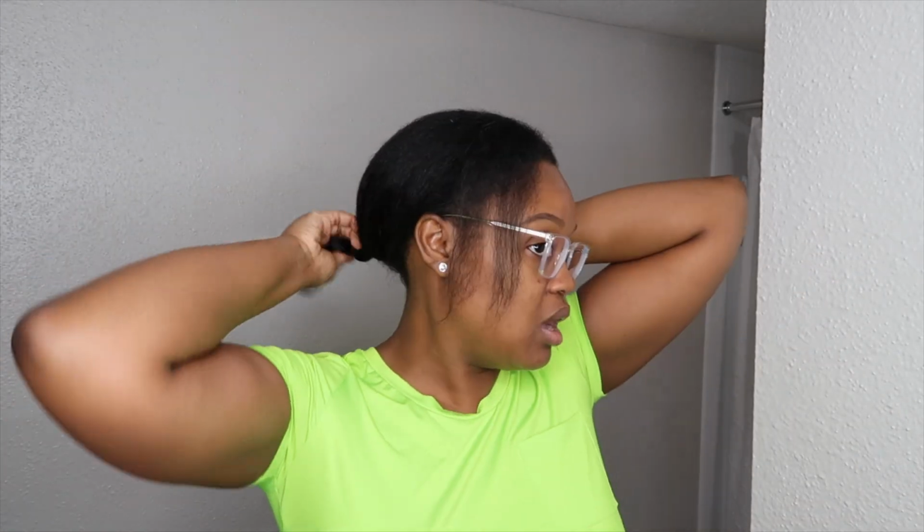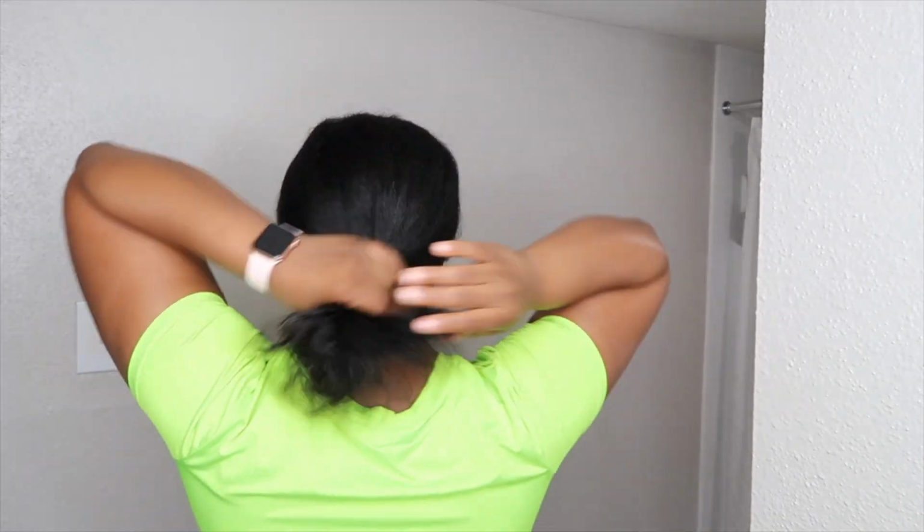So my hair, y'all, I washed it yesterday, y'all, and I had the urge to do like a light press. So I did press it, and I did cut it, okay? I'm trying to keep on top of my trims. So this is my hair.